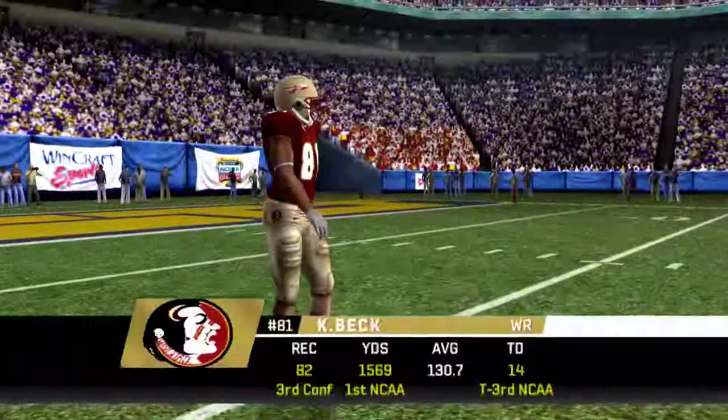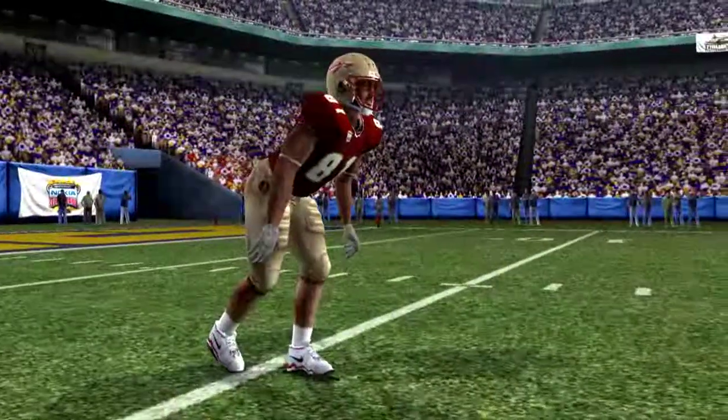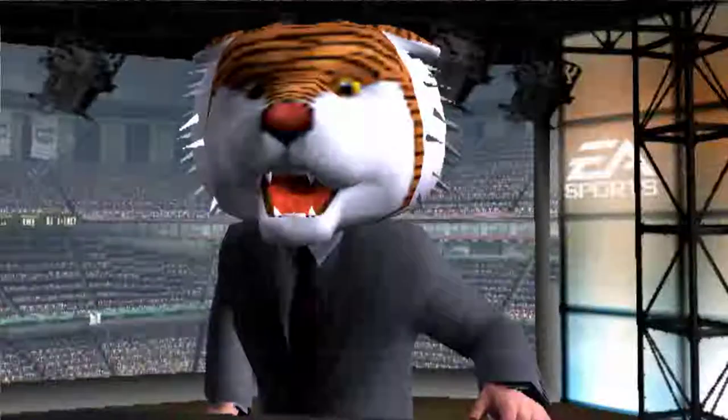Florida State has a guy at wide receiver that everybody's talking about, and for good reason. He's the strength of this offense, an offense that can really spread the ball around. Lee, watch for him to come up big in this one. I know everyone has been waiting. It's time for my pick. The Tigers will win this one.